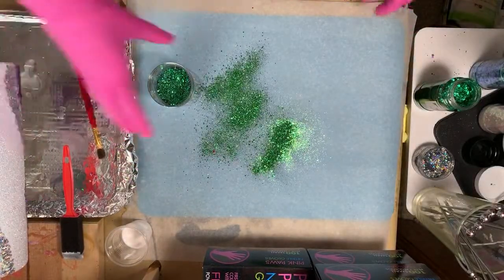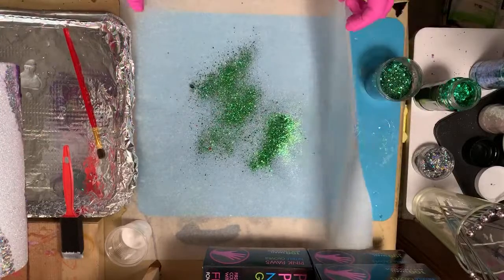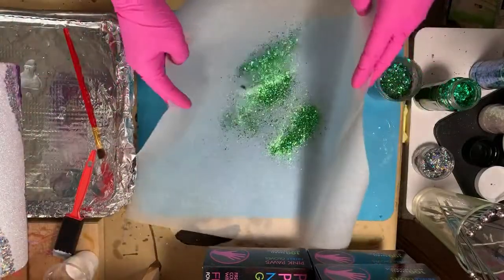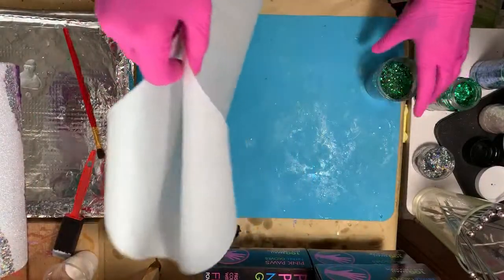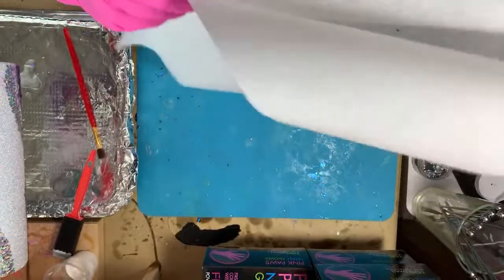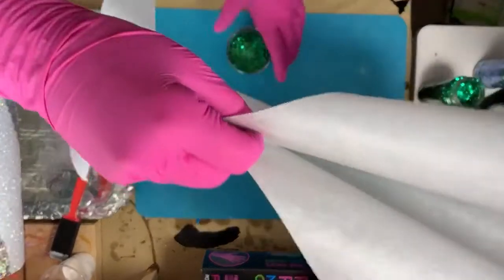I use rubbing alcohol. You won't want to use acetone to clean that part off because if you do, it can dull your epoxy in that spot. So I just use some rubbing alcohol, which I know is really hard to find right now, but lots of us have it.